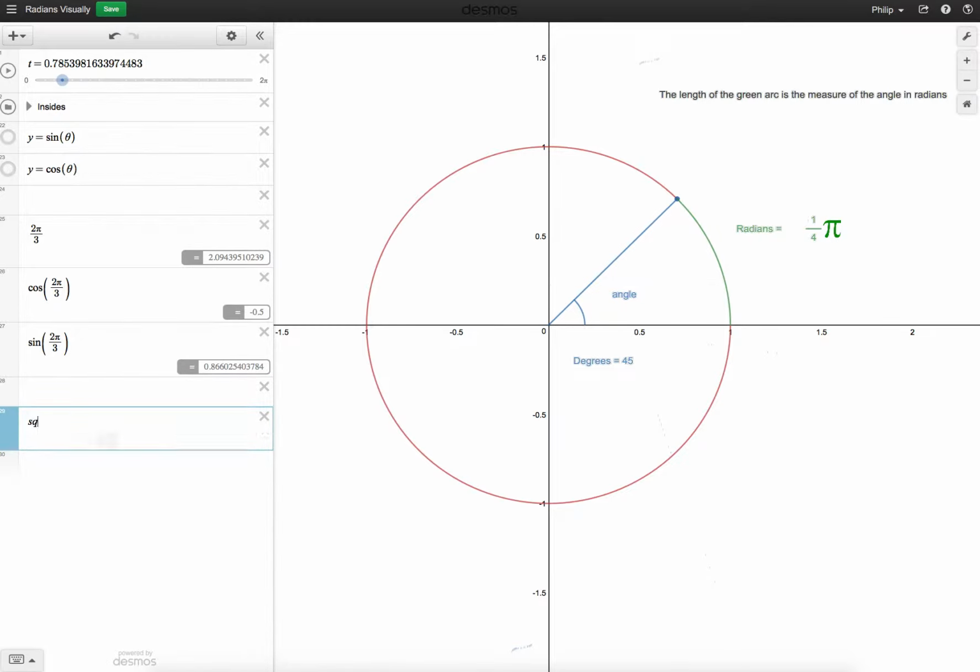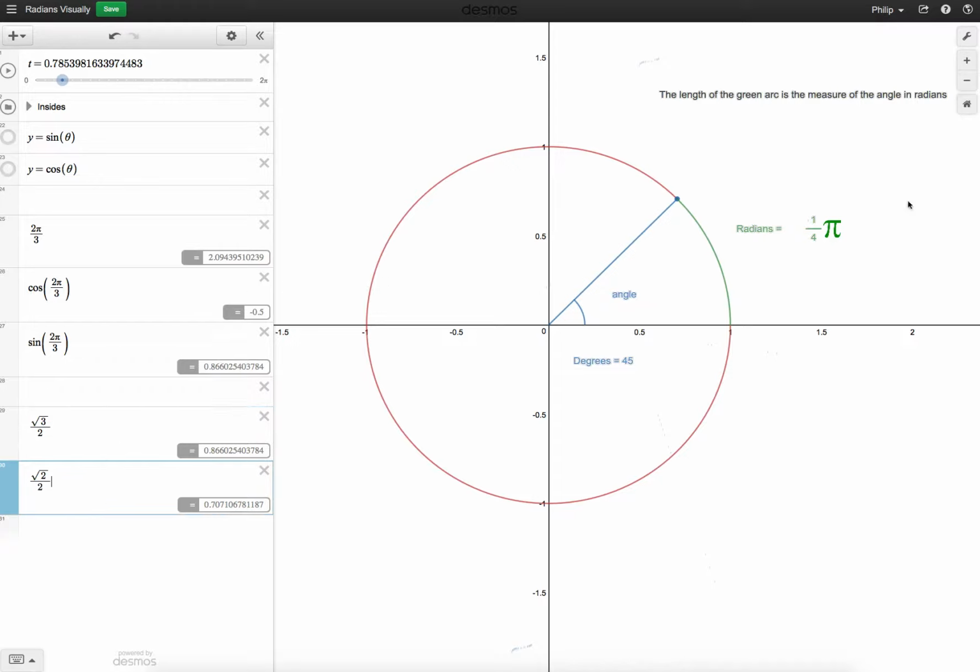And for our reference, here are what the exact values are. So when you see this 0.866, what Desmos is doing is it's giving you the decimal representation of square root of 3 divided by 2. And when you see 0.707, Desmos is giving you the decimal representation for the square root of 2 divided by 2. Okay, so we could talk about where these numbers come from or why we get them. Maybe we'll do that in a future video.